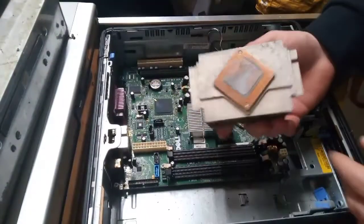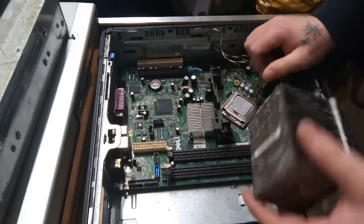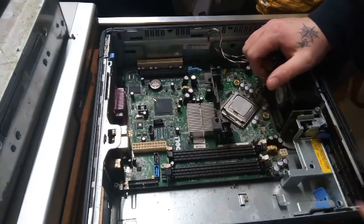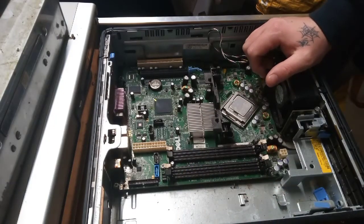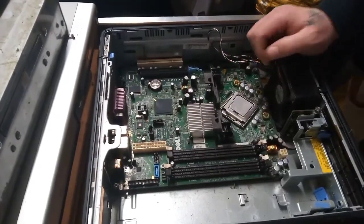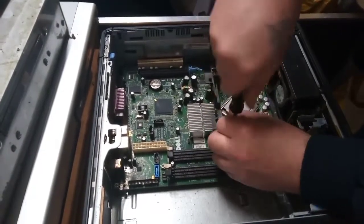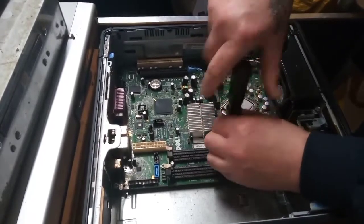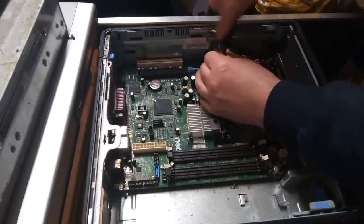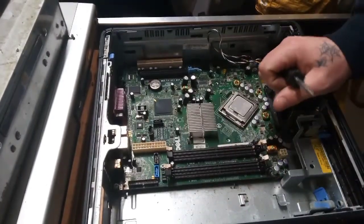Copper plate on the bottom. Bit of copper pipe going through the middle. I think we can probably get that out. Not right now, but when we start separating all our aluminum or aluminium or alloy, whatever you want to call it, that's what we'll do. I prefer saying aluminum to aluminium. It's easier to just say alloy, of course.